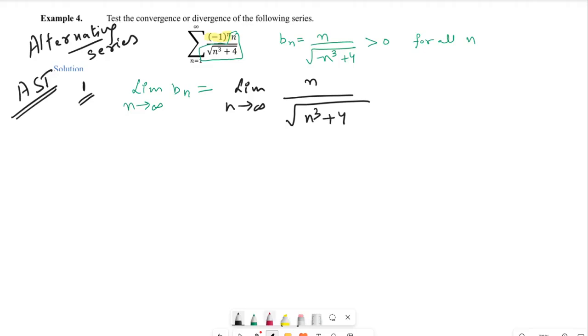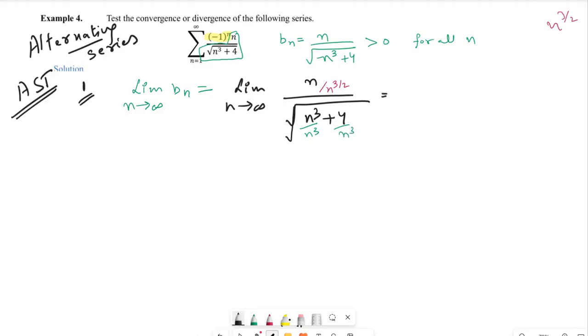To find this limit, what I suggest is you find the highest power of n in the denominator. That is n cubed to the power half. So basically that is n to the power 3 by 2. You can divide all the terms by n to the power 3 by 2. So in the denominator also you're dividing by that. But when this goes inside, it looks like n cubed because it's a square root. N cubed inside the square root is n to the 3 by 2.